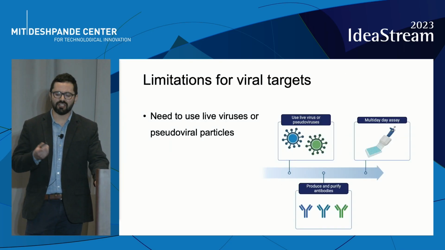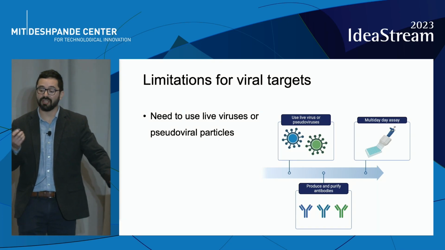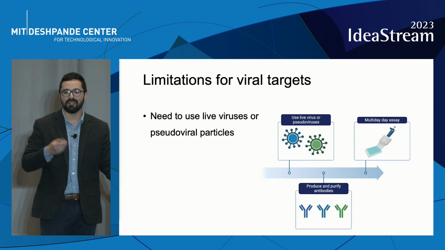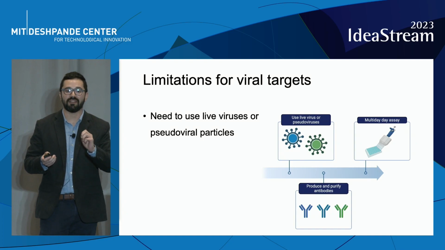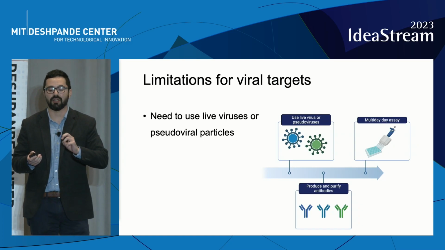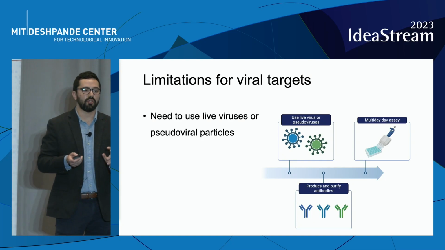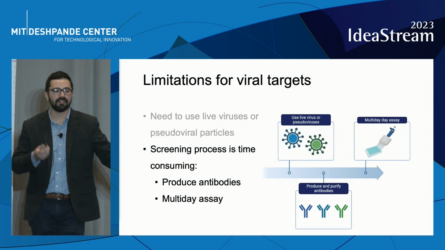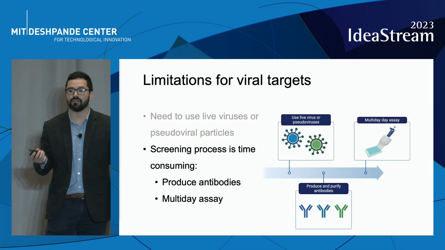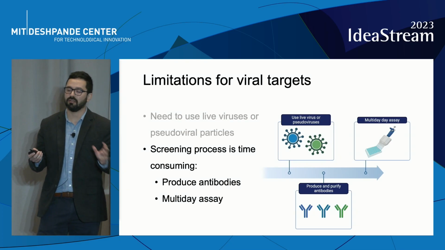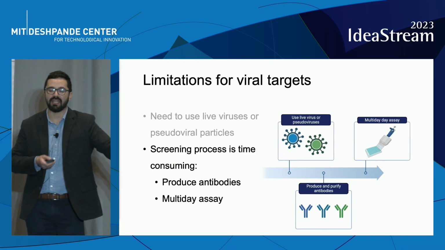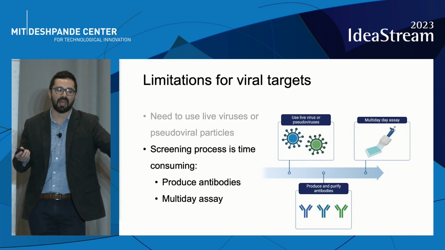In the case of viruses, we don't care only about the binding of the antibody against the virus. We also care about the ability of the antibody to effectively block the infection, which is the important part. Because of that, we need to use either live viruses or pseudoviruses in our assay. Next, we need to express our antibodies of interest. That means that you need to express dozens, hundreds, or even thousands of antibodies in an antibody drug campaign in order to have a few hits, if any.